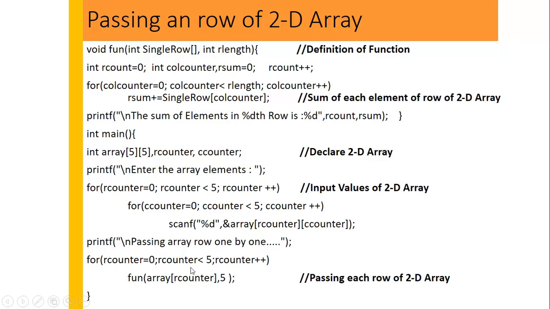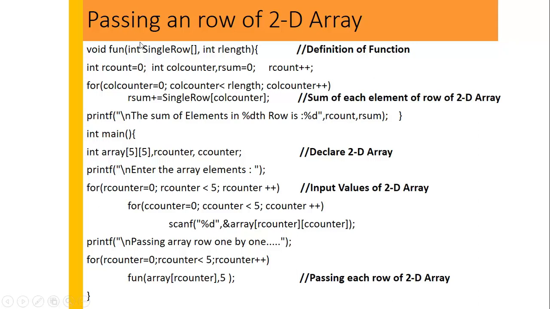What this program is doing is, suppose we pass the first row of the 2D array to the function, it will calculate the sum of all the elements of the first row and give us the sum, right? Then we pass the second row, while we are iterating for the second time, that is the row counter value is 1, to the function, and that function is going to calculate the sum of all the elements in the second row and we display or print it, right? Similarly, we are printing the sum of all individual rows on the screen. This is what the program is doing, right?